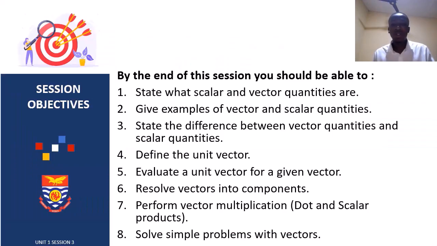Objective 1 is to state what scalar and vector quantities are, give examples of scalar and vector quantities, state the differences between vector quantities and scalar quantities, define what a unit vector is, evaluate a unit vector for a given vector, resolve vectors into components, perform vector multiplication, and lastly, we solve some problems with vectors.